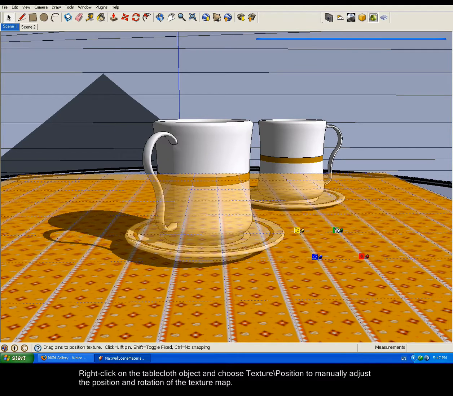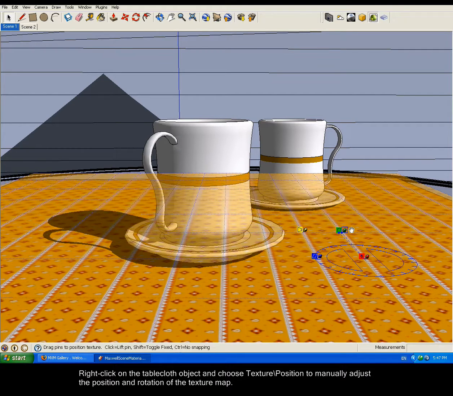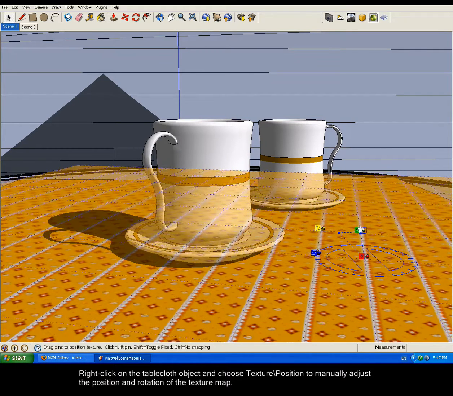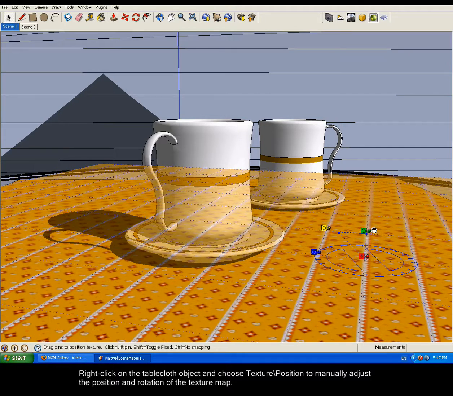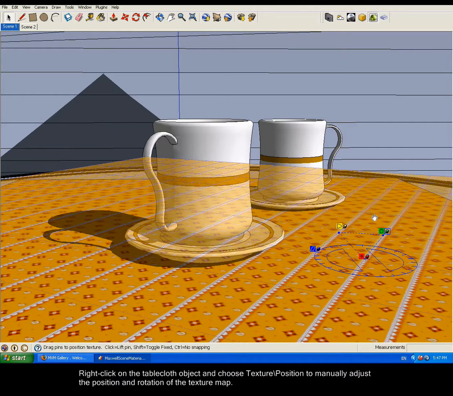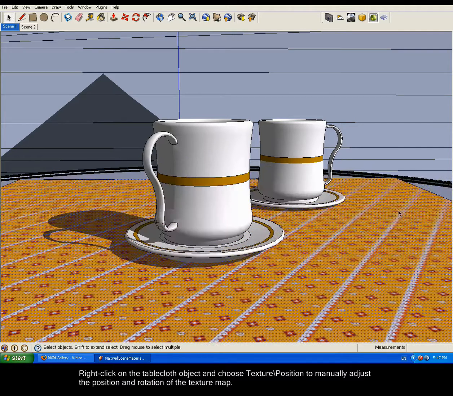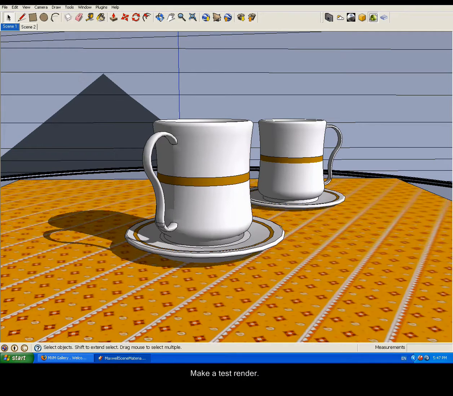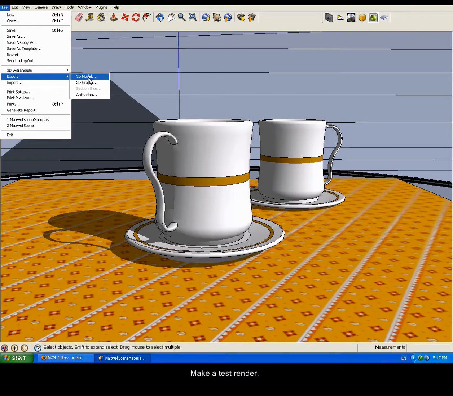Right-click on the tablecloth object and choose Texture Position to manually adjust the position and rotation of the texture map. Make a test render.